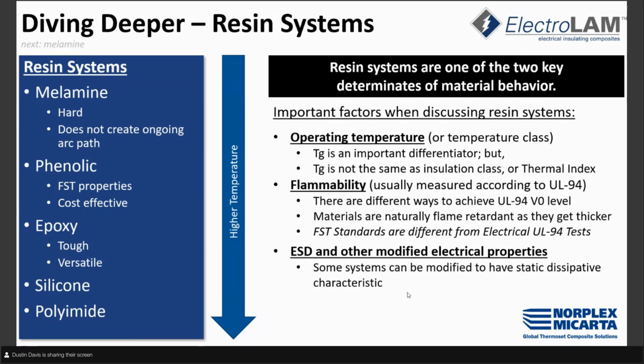But before we get into the details of those resin systems, let's talk about why you would pick one resin system over another and the factors that you should be considering. So the first one of those is operating temperature.